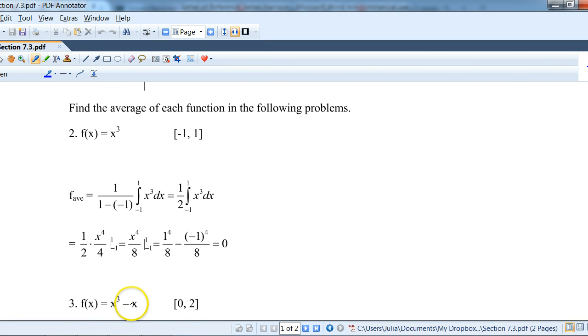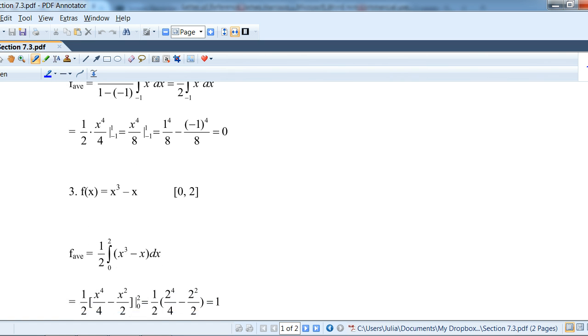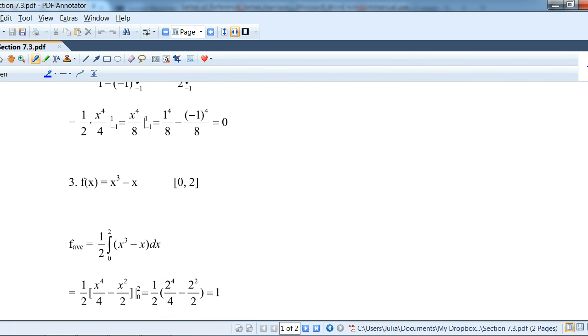What if we have a different function, x cubed minus x, from 0 to 2? And again, it's a very similar idea. So average value would be 1 over 2 minus 0, which is 1 over 2, times integral from 0 to 2 of the function. I kept the constant on the outside, and the antiderivative becomes x to the 4 over 4 minus x squared over 2. And I just plugged in the 2 because 0 would just give us 0. If I plug in the 2, we'll get 2 to the 4, which is 16, over 4, that's 4. And then minus 2 squared, that's 4 over 2, that's 2. So 4 minus 2 is 2 times 1/2, so we get 1. So in here, average value is 1.